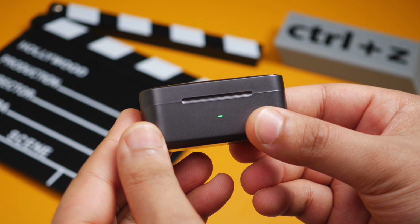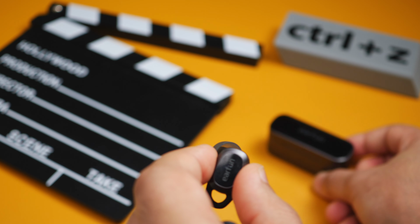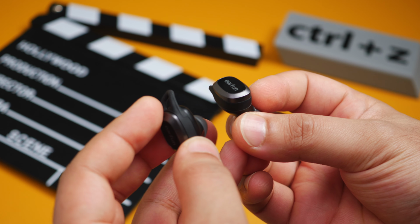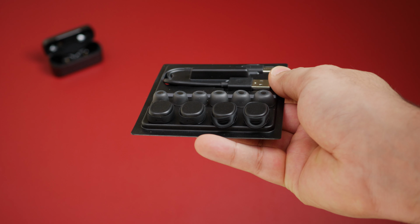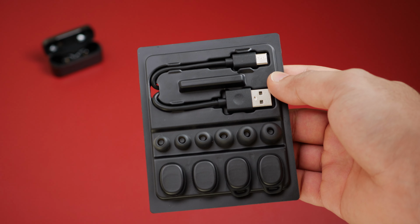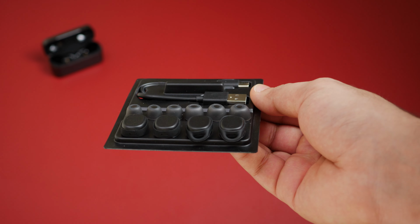When you open it up, it reveals two tiny earbuds. They weigh just 4.1 grams each and feature 6.1mm drivers. Now, the drivers are smaller than a lot of its competition, which could pose a problem, but I'll get into audio quality later. In the box, they do feature some different ear tips and wing tips, but I would actually recommend you go and buy yourself some different ear tips, because the ones that are included aren't that great and actually are a little bit uncomfortable.